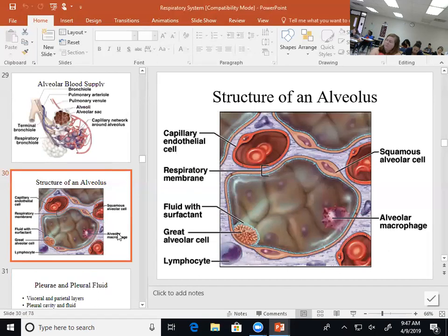So this can be measured, and this is why y'all hear about the 32-week gestation being kind of a golden week. That is where you want to get to. Because what we see is that typically neonates born at 32 weeks or after have a much better chance of surviving and not having respiratory distress of the newborn because they have enough surfactant. Surfactant can actually be given to them, but it won't work the same as their own little great alveolar cells. So that 32 weeks is a really nice week for them to get to.